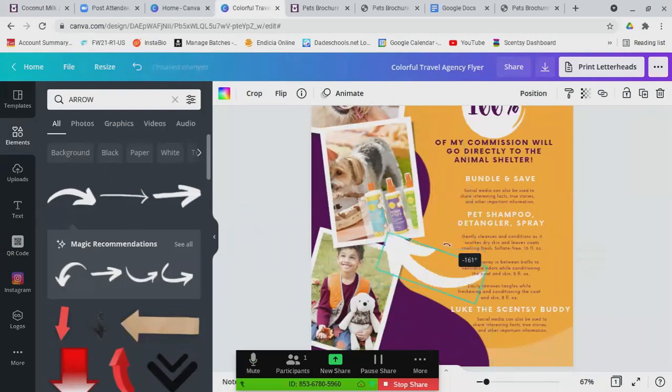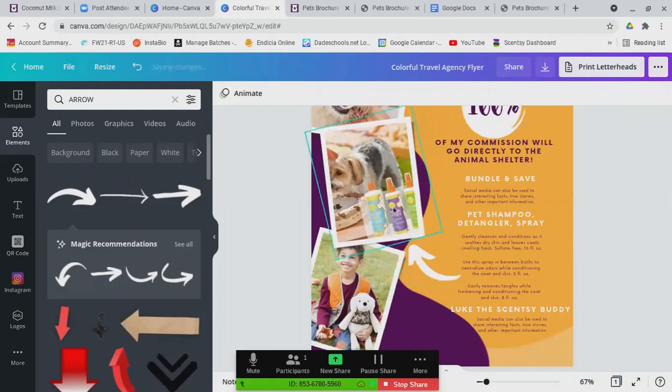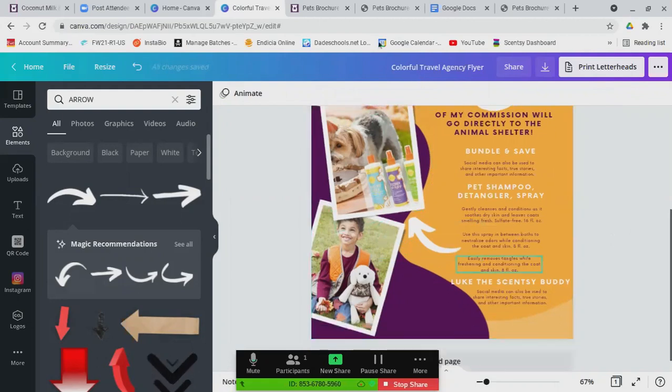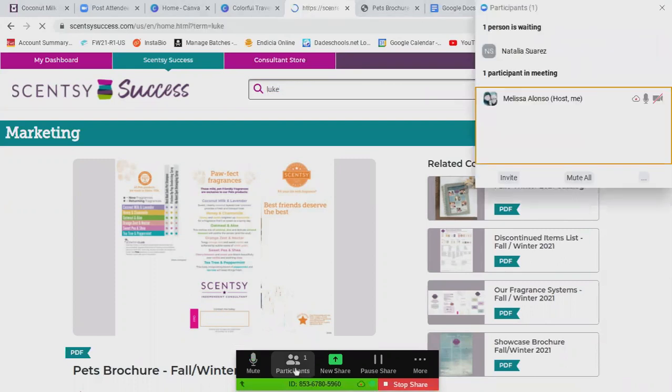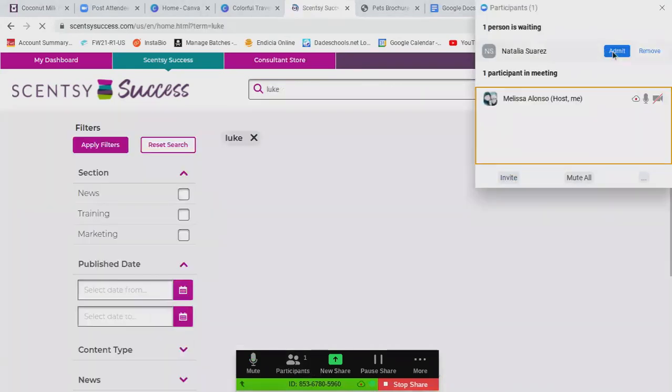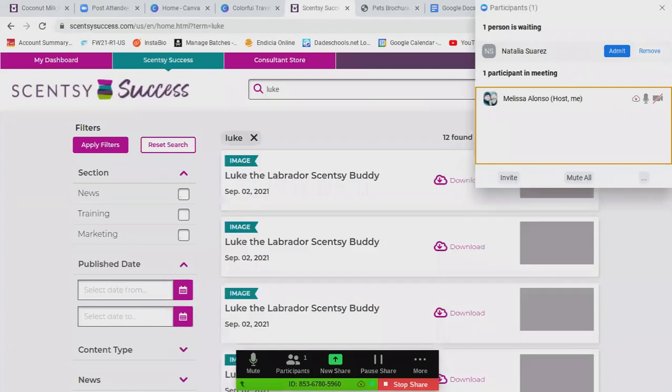Okay, turn it. I'm going to make it smaller so that they know that these 3 products that I'm talking about are all in here. Okay. That way it makes it a little bit easier. I don't know why it's not clicking.